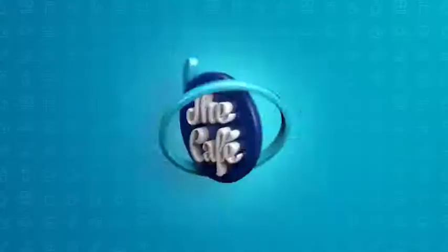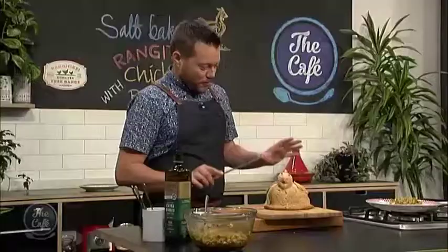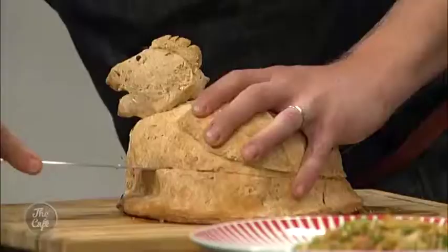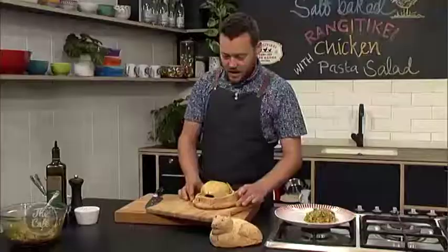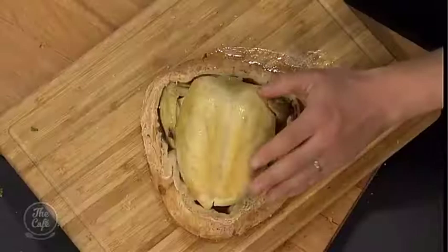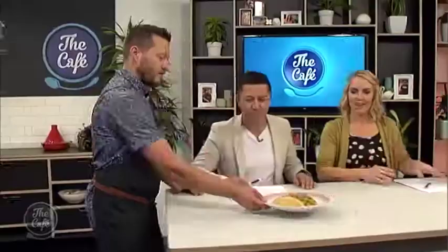Now to a man who we always have to wrestle to get to eat his food — Mark, how's your chicken coming? The chicken's great. It's been in the oven about an hour. Just let it cool down a little bit, and then you want to carefully cut around the side — it's pretty tough. And then you can just lift it off. Wow, look at that chicken there. Beautiful, nice and moist. Just take some of the breast out, slice it up — or even just serve it whole on there. Look at that. Fantastic. Great chicken, great recipe. And on Monday I've got a Cloudy Bay clam chowder.